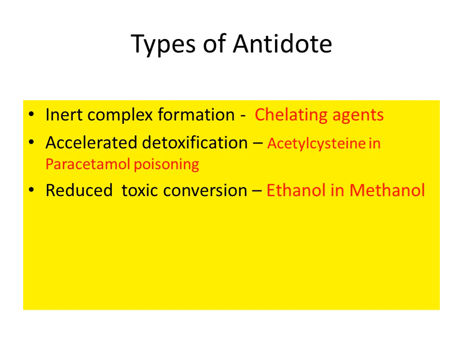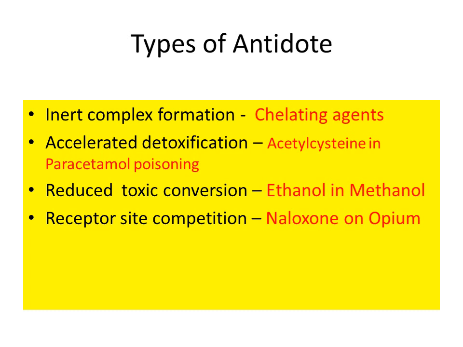Next is another type of antidote which acts through reduced toxic conversion. Under it is the example of ethanol in methanol poisoning. That means methanol may per se be a toxin itself, but when we administer ethanol in methanol poisoning, though ethanol itself is again toxic, in a dose that is therapeutic in nature, we will see that the conversion of methanol into formaldehyde is reduced because of the administration of this ethanol. The enzyme that causes this conversion is now being occupied by ethanol itself, and formaldehyde, which methanol is converted into, is much more toxic, and this component is not being formed.